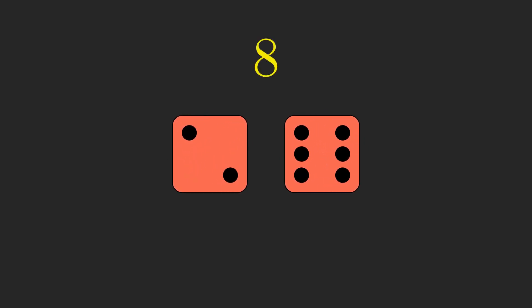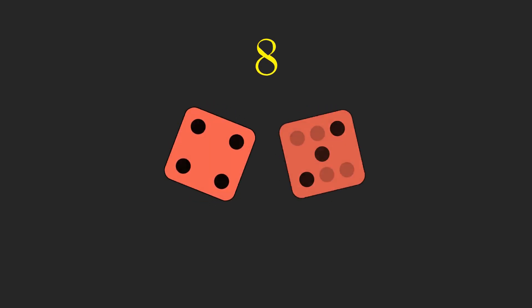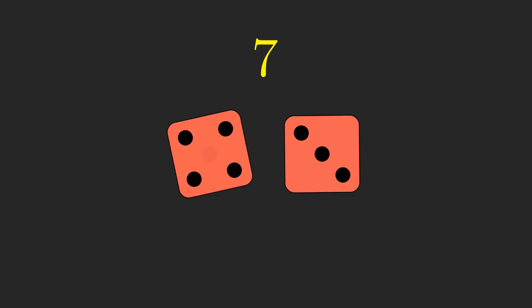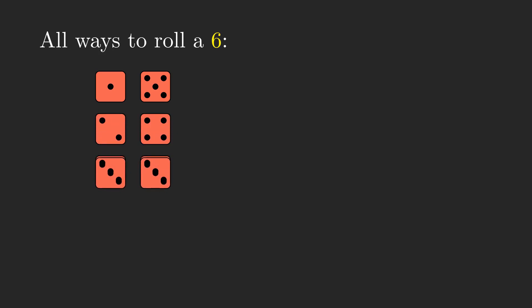If you roll a pair of dice and add up the total, you'll get some number between 2 and 12. Of course, some of those totals are more likely than others. For example, rolling a 6 is much more likely than rolling a 12, because there are 5 ways for the total to be 6, and only 1 for the total to be 12.